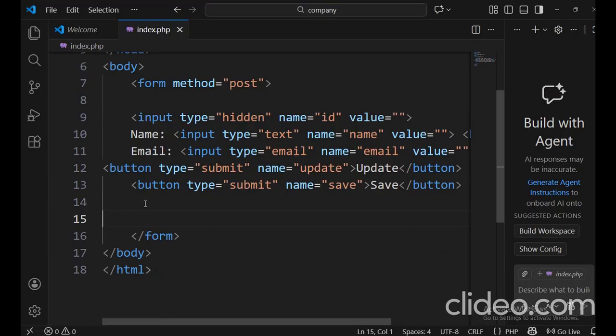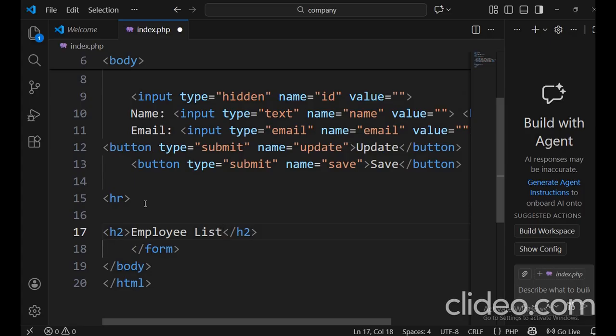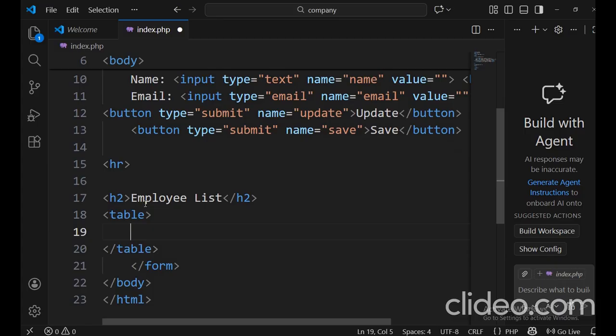Now we'll create one HR line and an h2 tag, employee list, because on the same page we are planning to display the data in a table. Okay, in this table there is a tr.